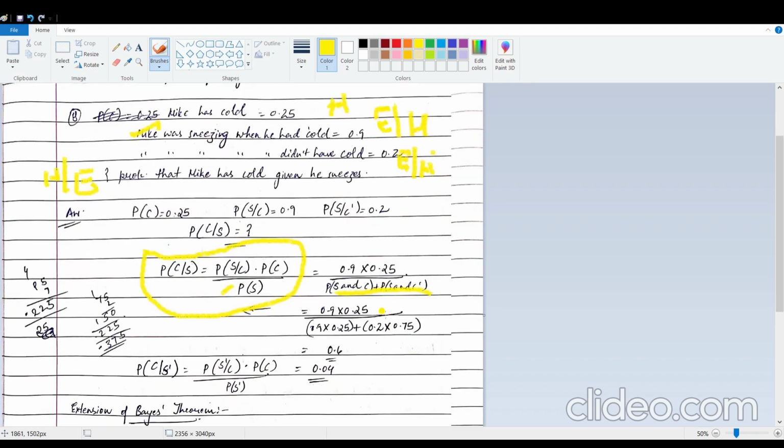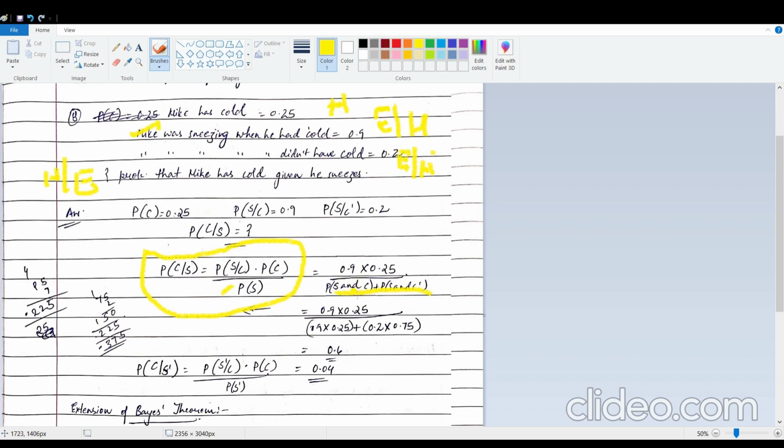Okay, that's all fine. Now, what can we say about the probability of S and C? If S and C had been independent events, then the probability of S and C would be simply the probability of S multiplied by the probability of C. But over here, S and C are not independent events. The evidence and hypothesis are obviously linked, so we should not be using that formula.